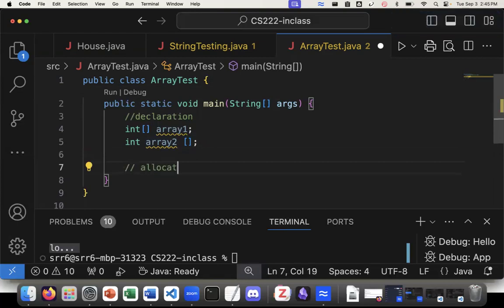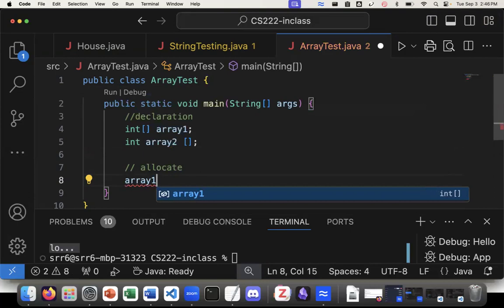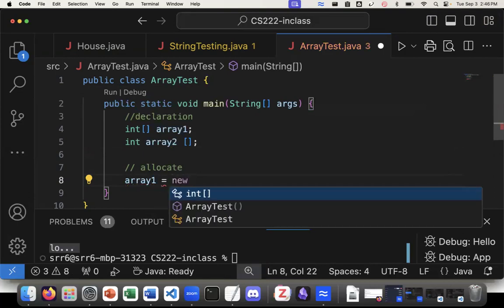Now we have to allocate space for it. So we have to say how many things are going to be in our array. Let's say array 1 is equal to, here's the new keyword again.